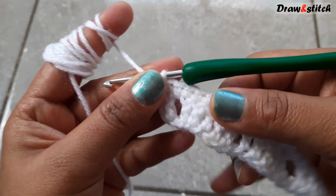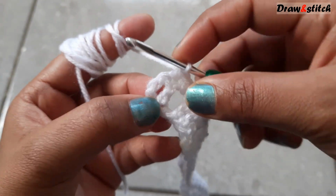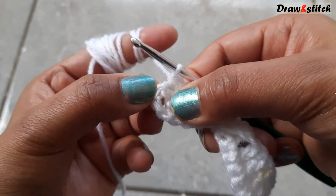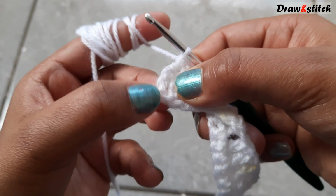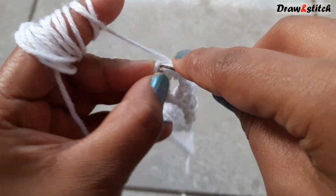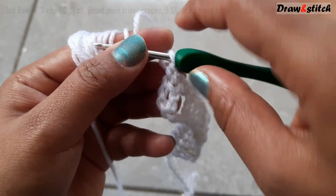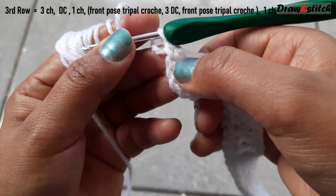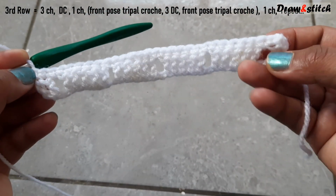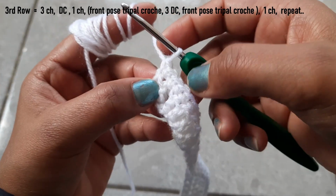I'll meet you. Okay, now my second row complete, and here I am making just last single crochet. If you see, we have here three chain, so just make sure you are making in the last single crochet. Skip two chain, one, two. On the third chain here, just make single crochet. So make sure you are making, and this will be straight. Otherwise, if you will not make, then your line will not be straight. So make sure you are in the last, make, and then second row complete.